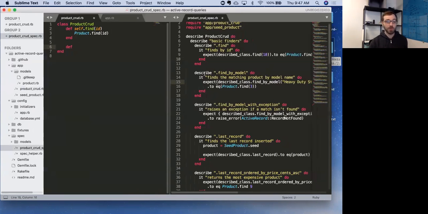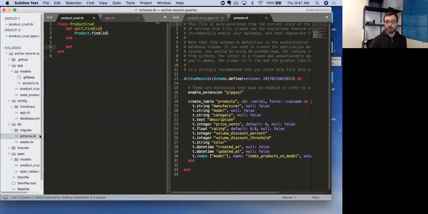I know that. And one thing that Active Record gives us that's very helpful is, after we run our migrations, we get something called our schema right here. There's a bunch of stuff going on here, but what I mostly use this for is a reference of what my database looks like. So I don't have to keep going into Postgres and doing -d whatever to see what it is. This tells me what my database looks like as of my last migration.